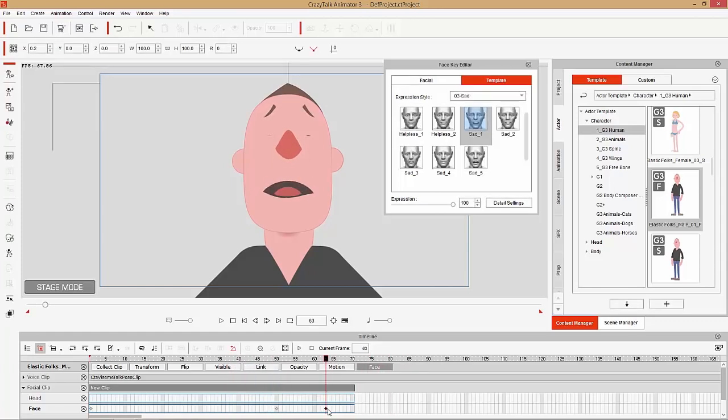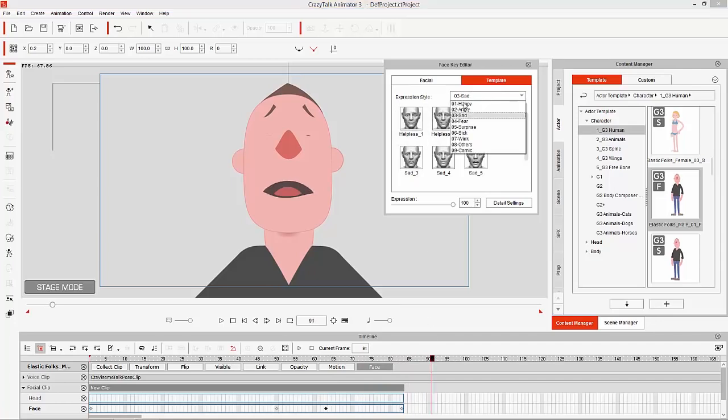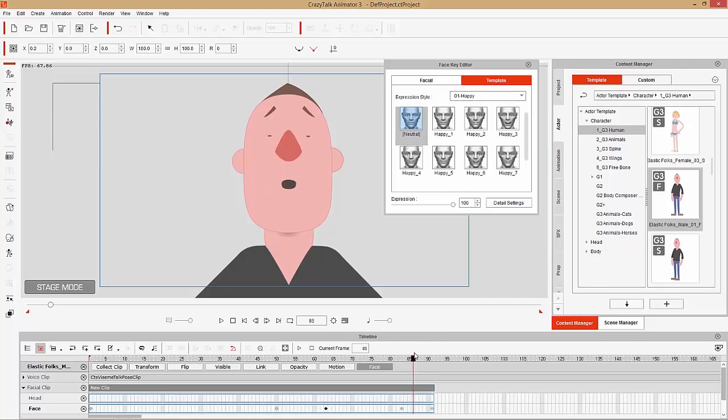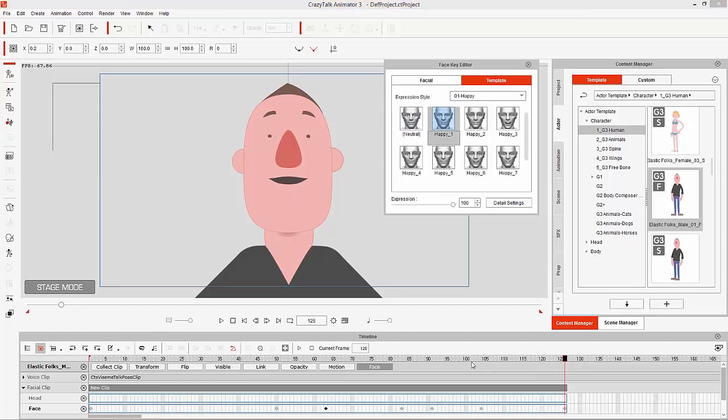And then if we want to extend this for a longer period of time, then we can just go somewhere down here. And saying but, we'll click sad again, and that'll extend the length of this sad expression. And then when he's saying but, we can go back to a neutral expression. Okay? But, and then we'll just extend the neutral expression right there. It'll create another keyframe. Pizza. Say pizza. And then we can actually use a happy one right here. Okay, so pizza makes me happy.